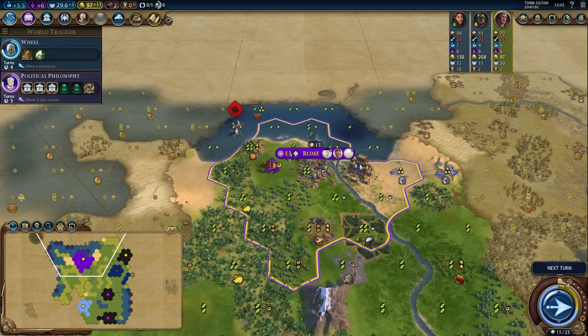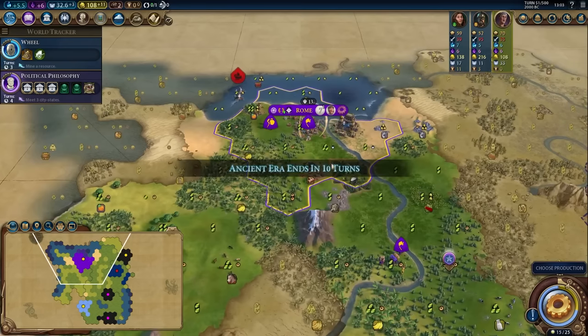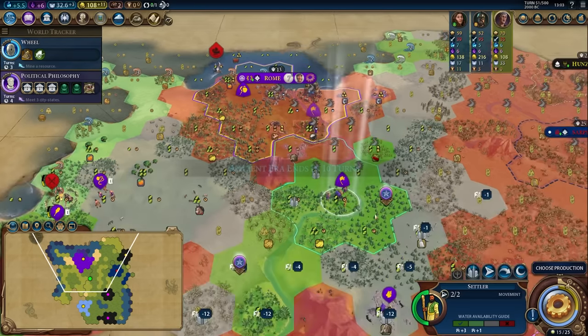Let's go ahead and chop here. That will get us the slinger, a settler in one turn, which is really valuable. And the ancient era will end in 10 turns. Let's start getting these cities settled.